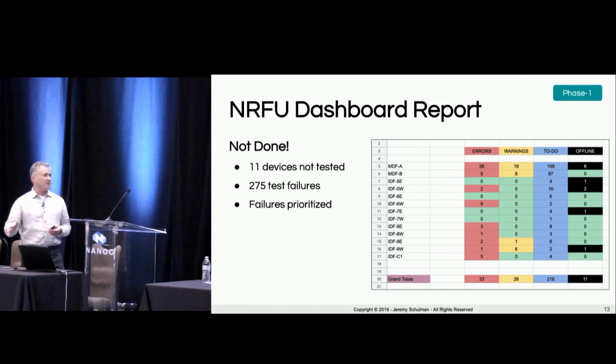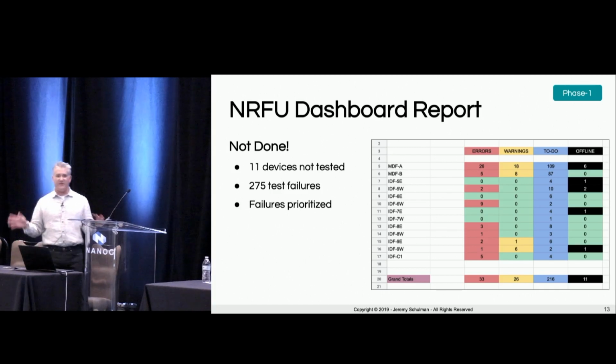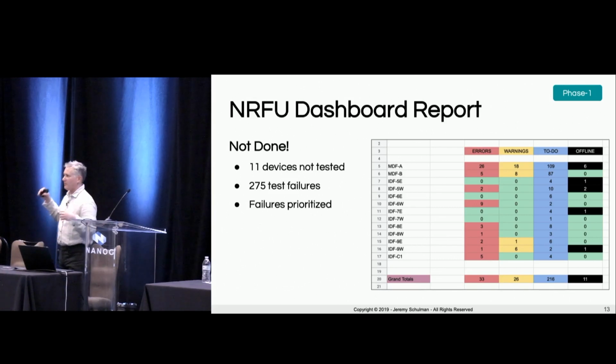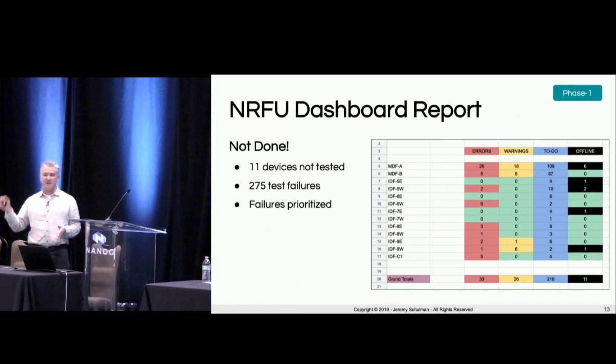Now, what I'm showing you here is just a Google spreadsheet. There's nothing really fancy here. It was just pulling in data from CSV files into spreadsheets. But what I want to highlight here is every single mistake that you see here is a test case failure. So if I was running a test case, all of these are failures. But what we had to do is we had to prioritize those failures in terms of, was it an error, or was it a warning, or was it a to-do?